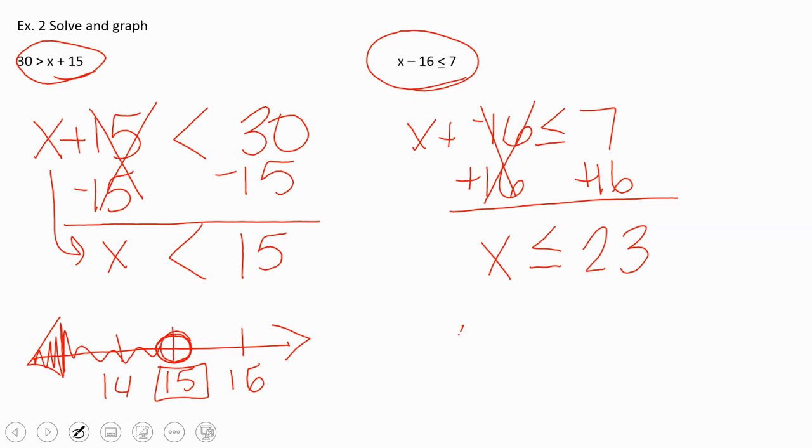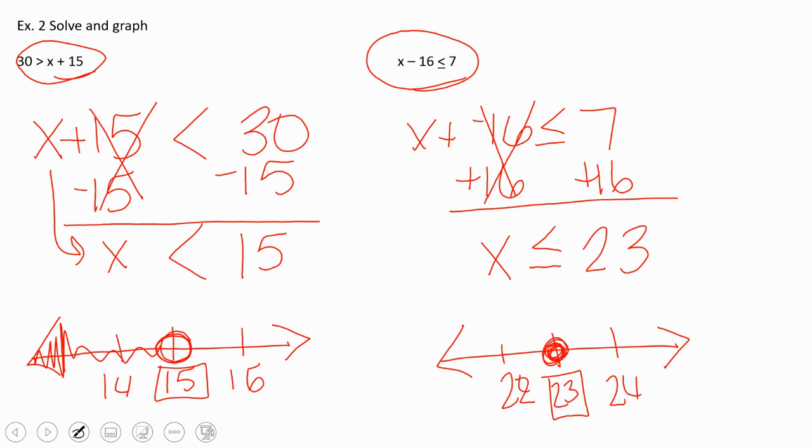Okay, then whenever you graph that, again, I'm pretty sure you'll have a little box that you'll fill in 23. Okay, and now this is less than or equal to. So it's filled in on 23 because we are including 23 in the solution. And it can be any number that is less than or equal to 23. So that includes all the numbers from 23, 22, 21, 20, and so on. Okay, hopefully these shouldn't be too bad. Solving the one-step inequality should really not be difficult because it's something that we've been doing for a while now. The only new thing is graphing, which we've been practicing for a few days. So I hope you guys are getting pretty comfortable with that.